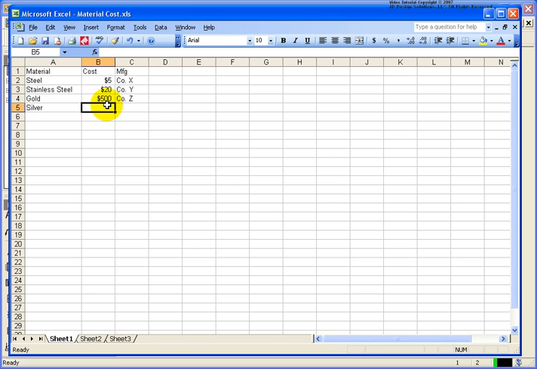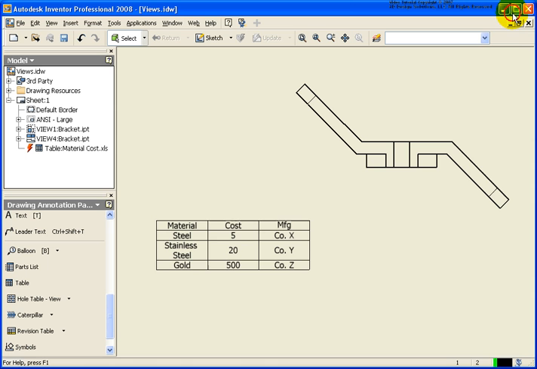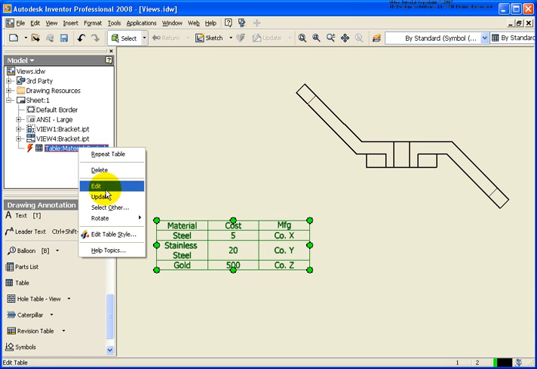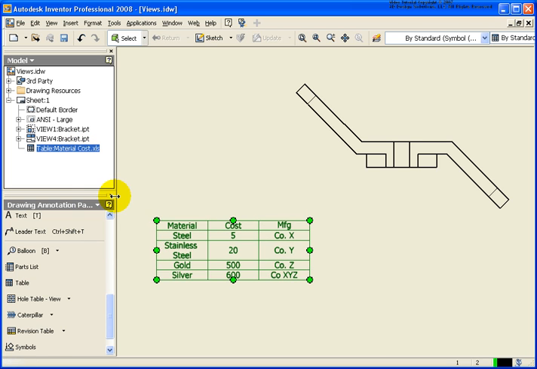So let's say that the silver one is going to cost $600, and this is going to be from company XYZ. I'm going to go ahead and save that, and we'll close out of the Excel spreadsheet. And now what I want to do is right click and click on update, and you'll see that the information has been updated into my table.